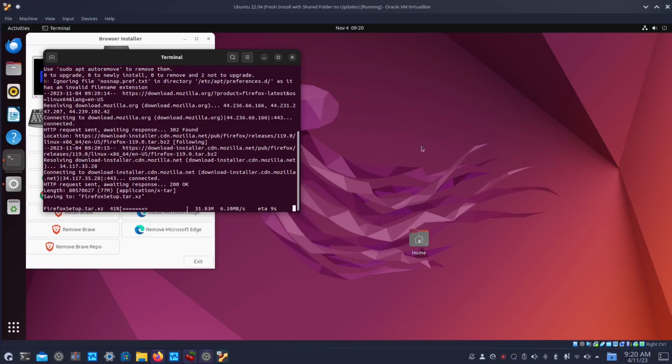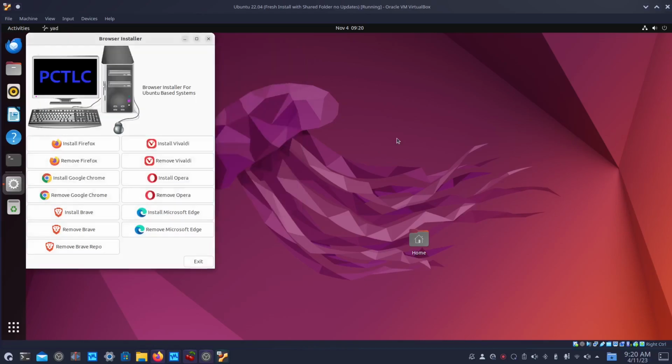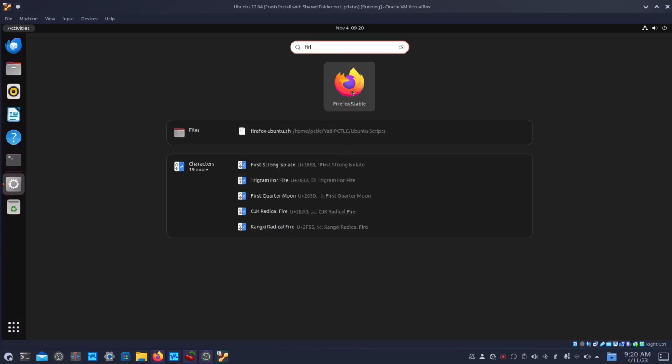I've had constant problems with not getting the mouse working in here, probably because I'm running under Wayland. So I might have to revisit some of these scripts to make sure that they're all correct. I'm pretty sure it did work, besides the error with the local bin or whatever it was, that should have been working. So let's just see if Firefox is, now Firefox is there.